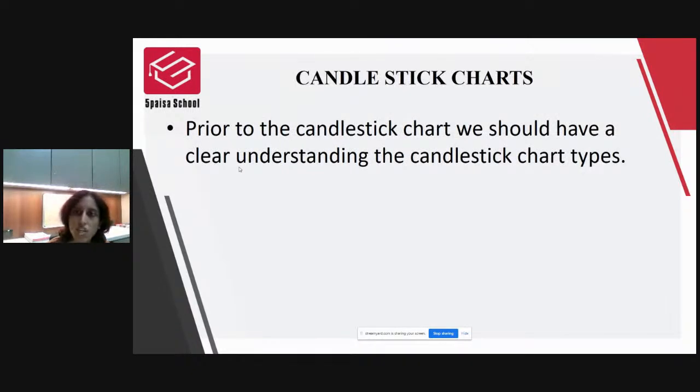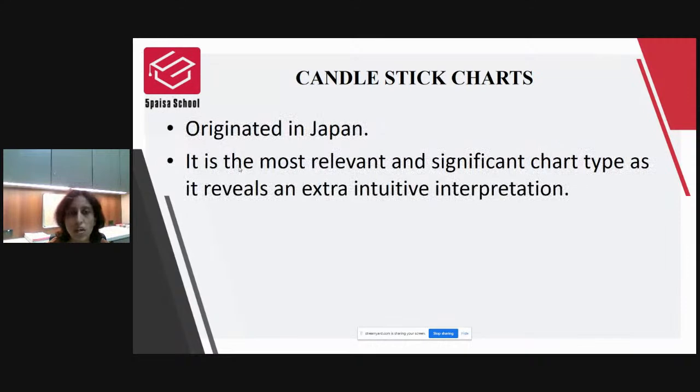Prior to the candlestick chart, we should have a clear understanding of the candlestick chart types. A little bit of brief on where the term candlestick originated. It originated in Japan, and candlestick charts are one of the most relevant and significant chart types as they reveal an extra intuitive interpretation. Why the term candlestick? Because the pictures, the projections which you see, are mostly in the form of a candle. That is how it gets its name.